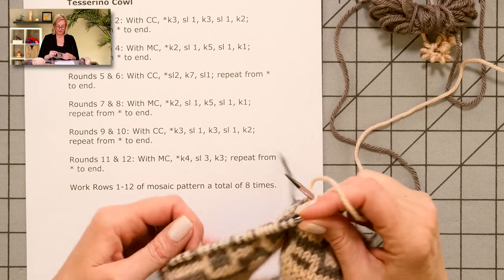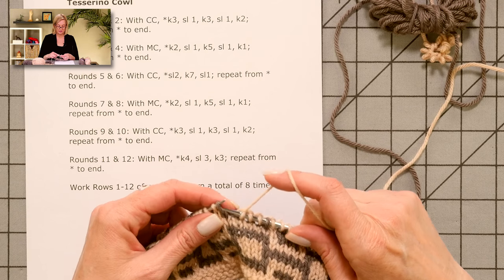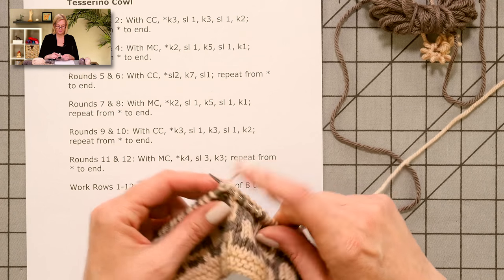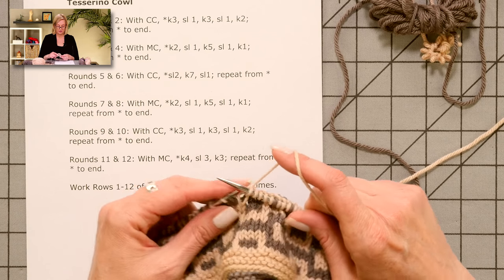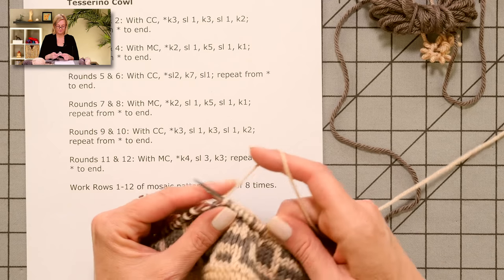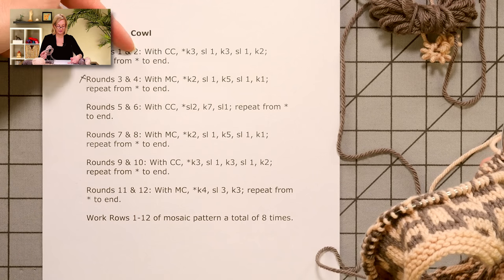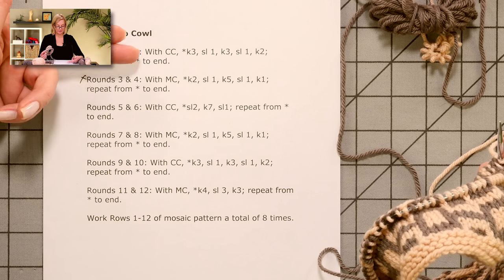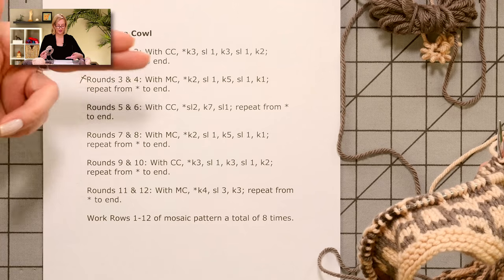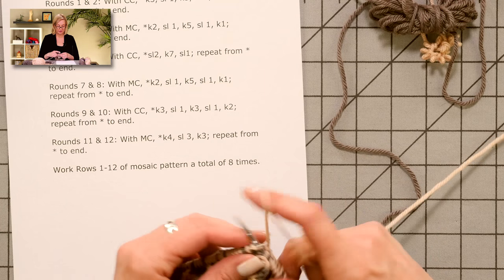I'm actually going to go all the way around so I can show you the next row as well. Knit 2, slip 1, knit 5, slip 1, knit 1. Something else you'll notice in the pattern, we have rounds 1 and 2, 3 and 4, 5 and 6. So every round there are pairs of rounds here, which makes it easy to remember what you're doing.